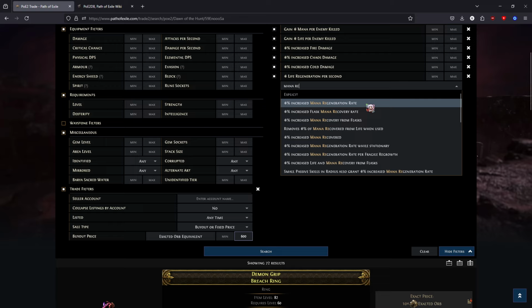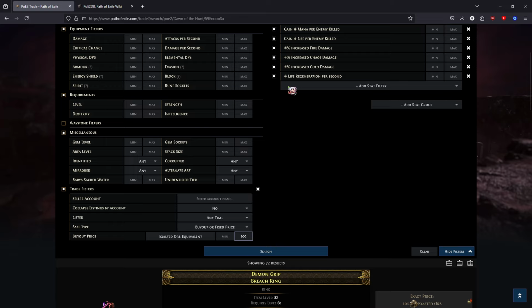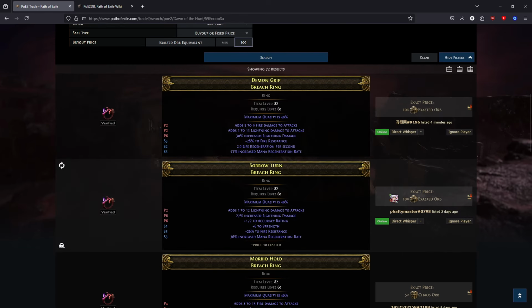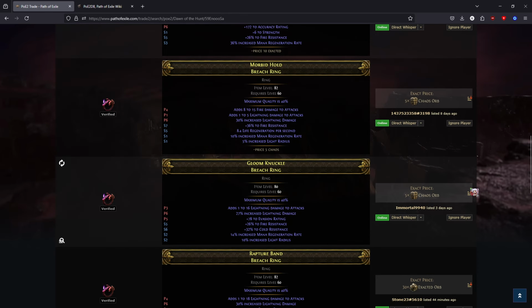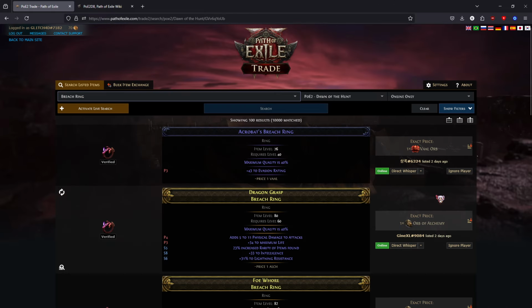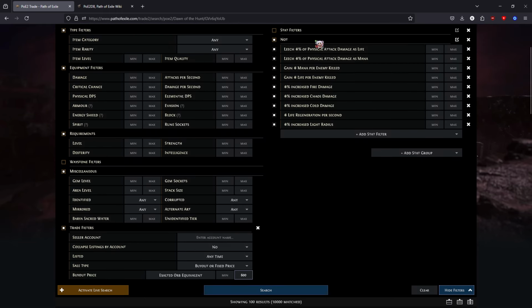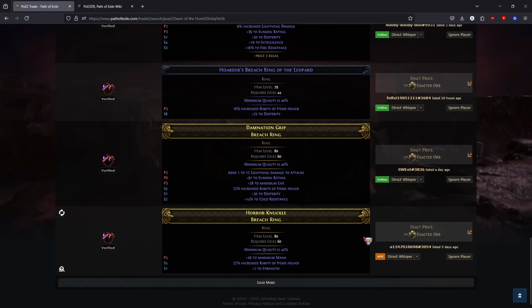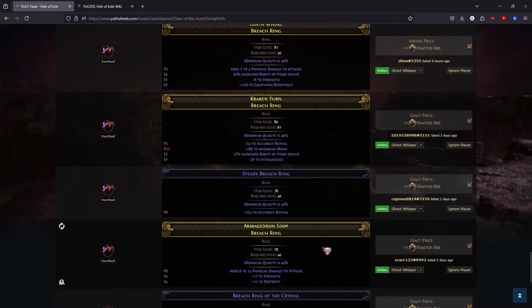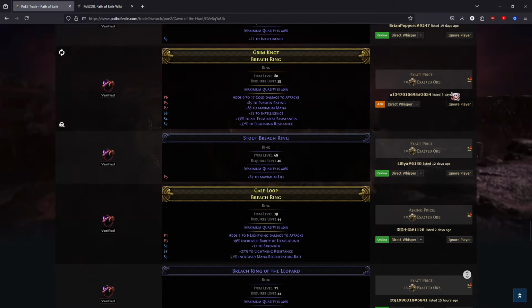You don't want mana regen? Mana regeneration rate. One thing that I would recommend, instead of going mana regeneration rate, you can go light radius. This will get rid of the garbage light radius plus mana regen hybrid roll on this ring. Like this. This light radius here, this light radius here. Alright, so now we filter down. And these are all the things you very much don't want to see on the ring. They are not helpful to you at all. And we filter down quite well. So now there's none of the garbage mods that are going to appear.